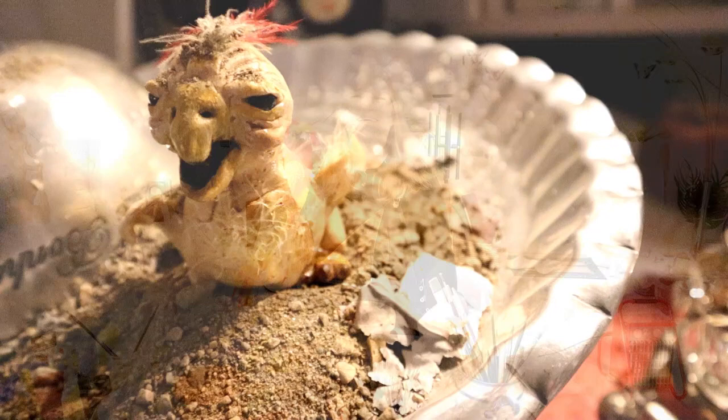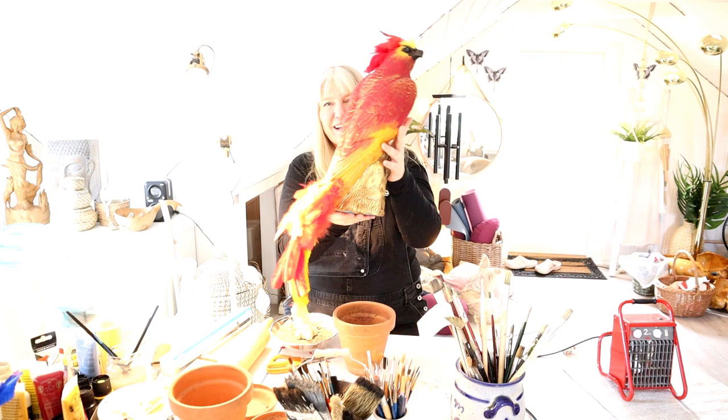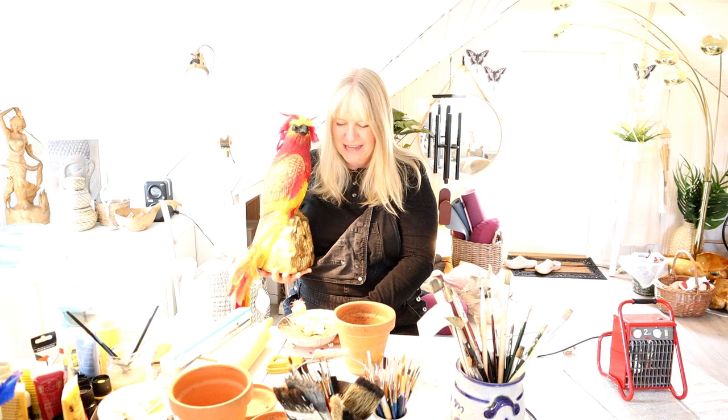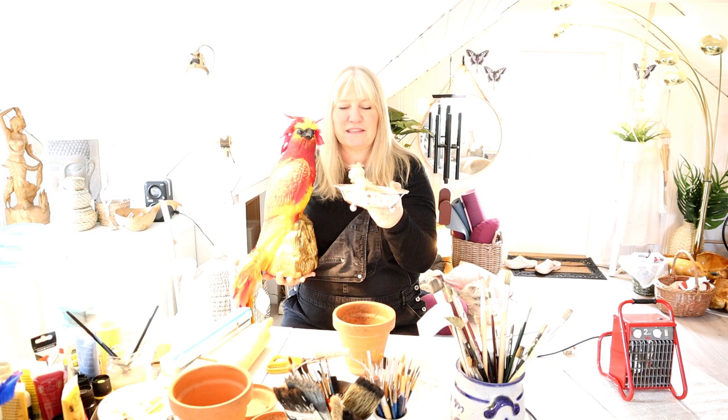I hope you got some inspiration from the video and that you liked my Fawkes. I think he turned out beautiful, and it's not a replica, but I think it's good enough. And as you saw, I also got inspired to make Fawkes as a baby rising from the ashes. I hadn't planned on doing that, but I had some old clay that I wanted to see if I could make something out of, and from that came baby Fawkes.